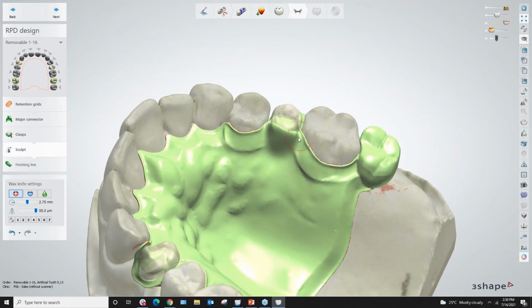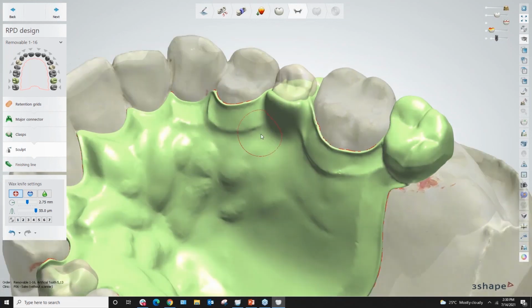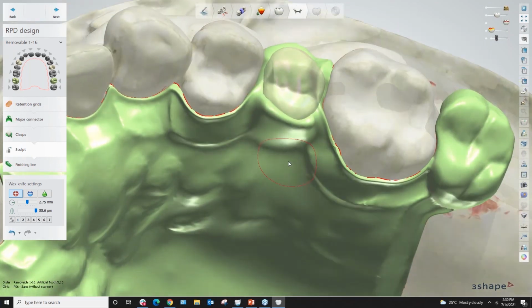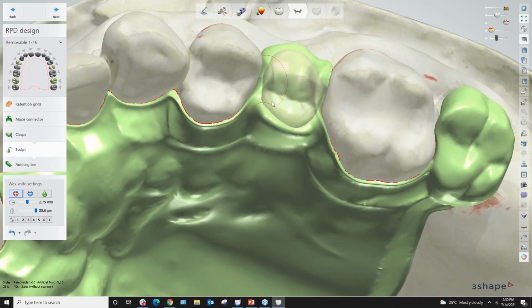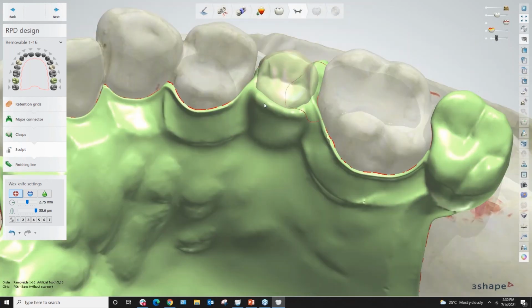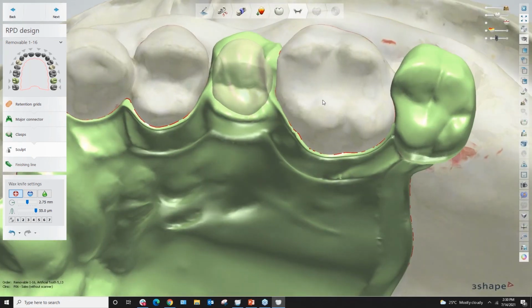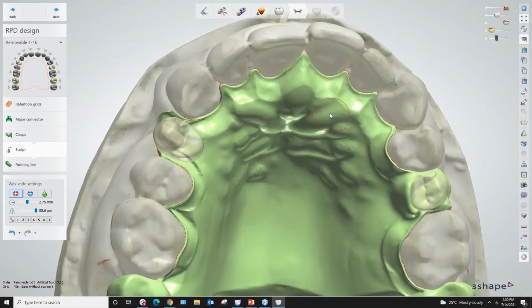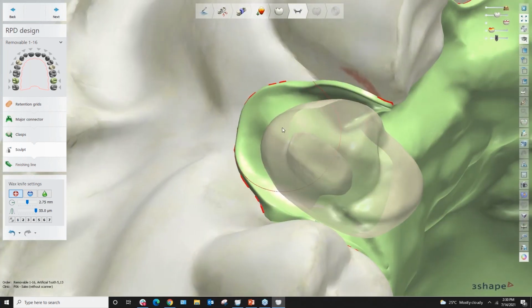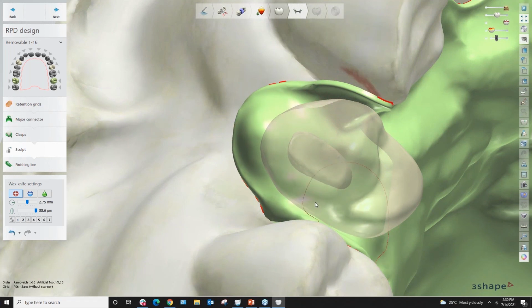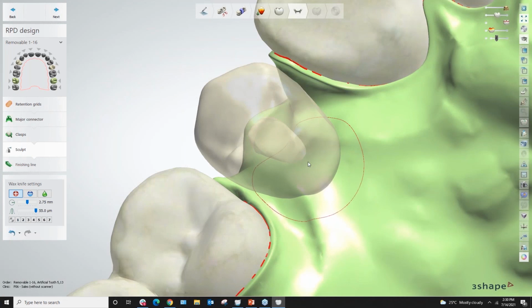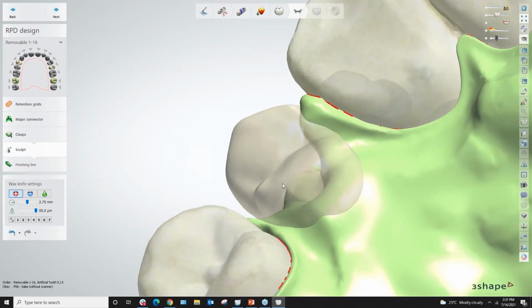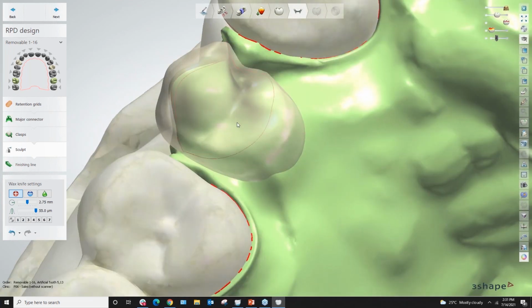So moving forward this way, right there, and I'll do the same thing for the opposing side. Now you see, when we discussed the contacts and the proximal areas, I still have a contact point right there. I do have the capability to have a nice snug fit with this immediate denture that we're creating. So again, I'll do the same thing in this area, really go exaggerated so that I'll have my material nicely created. And once I apply the pocket and the reduction, then it will all make sense.